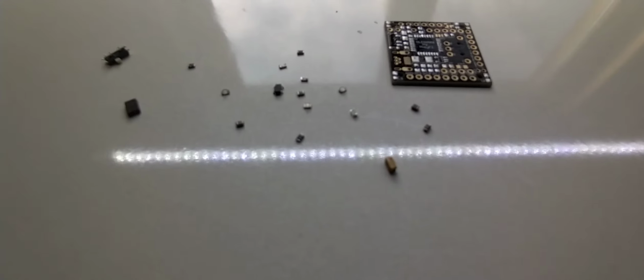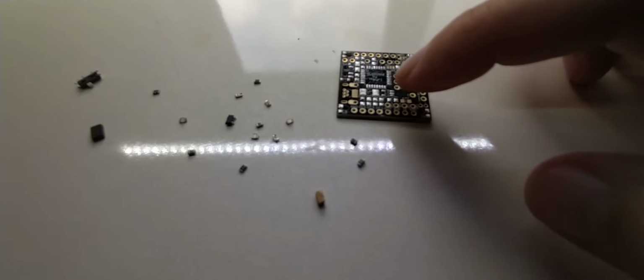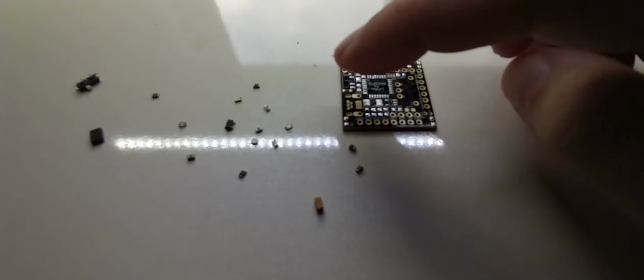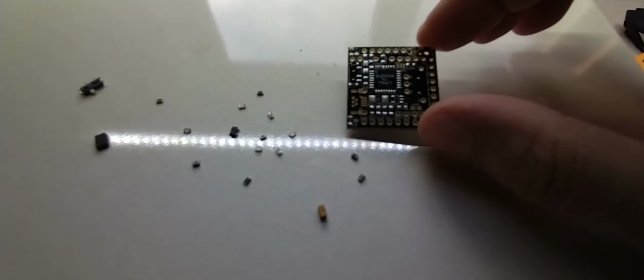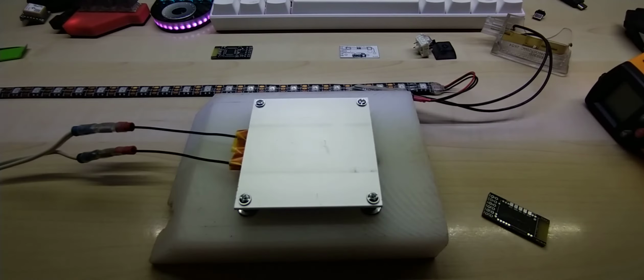So anyway, this is what I used, and it's kind of funny that you can just take off, obviously, all the small parts. I do have a hot air station, which I normally use to desolder SMDs, but with the hot air station you have to go around and heat it up and wait and wait and heat it up, and I figured I'd give this a try, and I'm sure glad I did, because this thing costs less than $3.